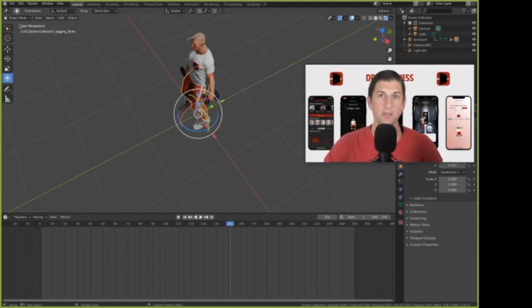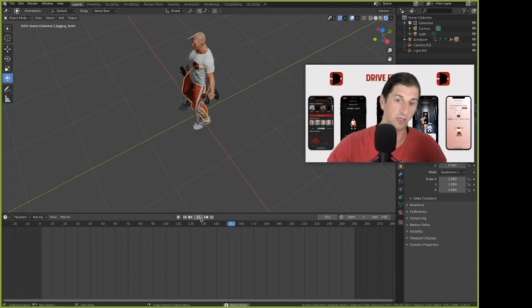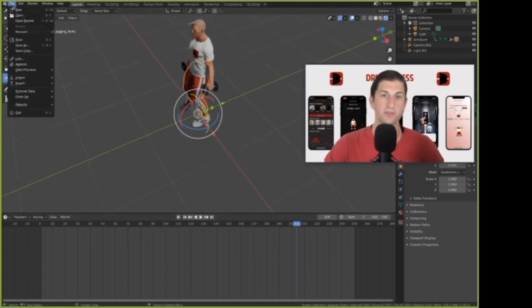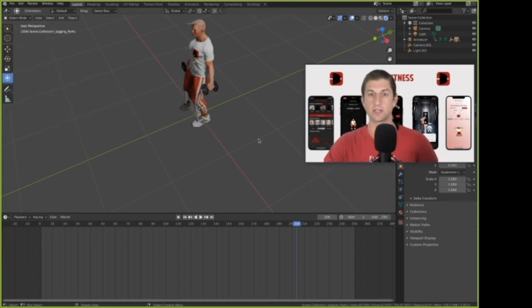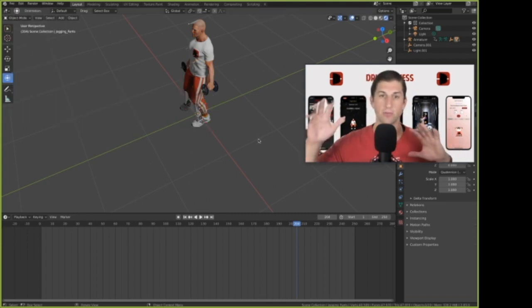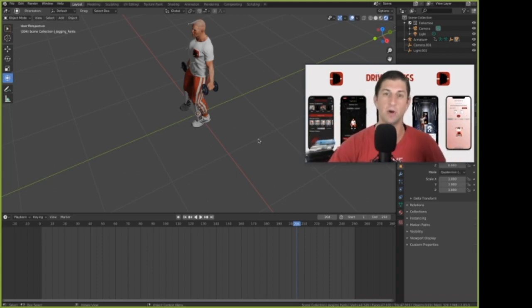Once we are happy with the way the animation is looking, all of the movements, all we have to do is file, export as a GLTF or a .glb file. There's a lot of different ways that you can adjust the camera in Blender and do all these different, basically like movie shooting techniques. But since we wanted to have it interact with our app, we just need kind of the loop where he does the movement, and we don't need to worry about the camera or anything right now.